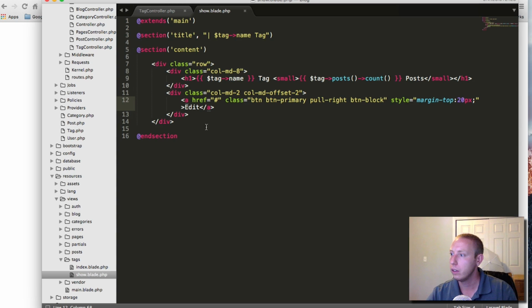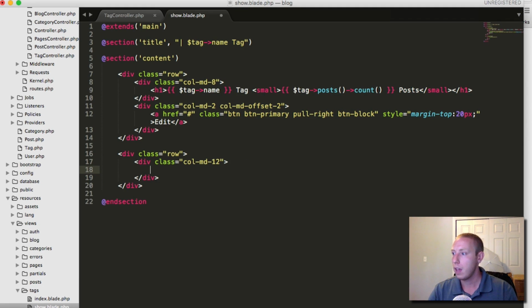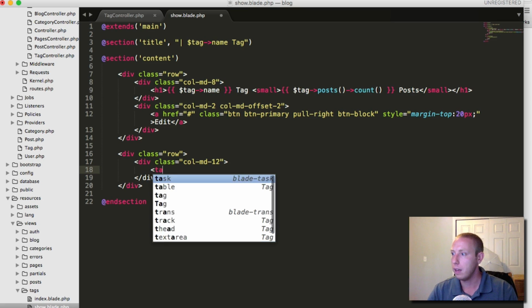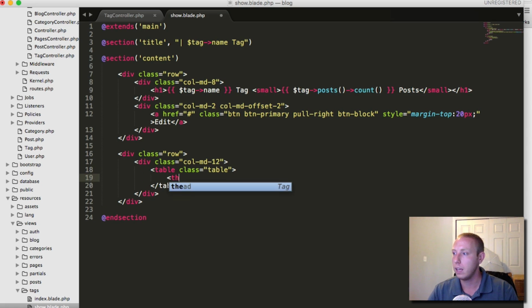Back over here. Okay, so we've got all this. Then let's go ahead and make a new row, a full width row. And then inside of that row, we'll make a table, and we'll give that table a class of table. Inside of here is where we're going to set up our T head.